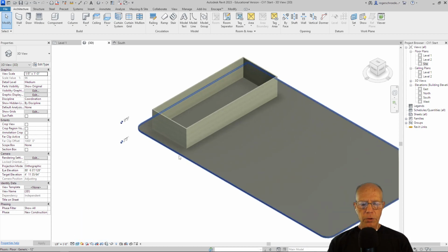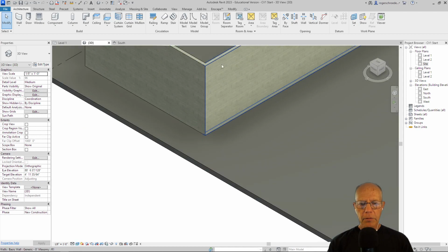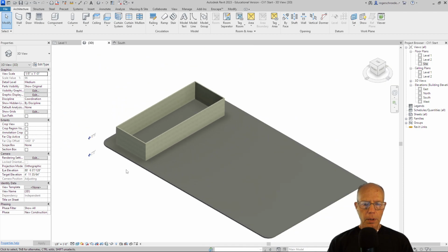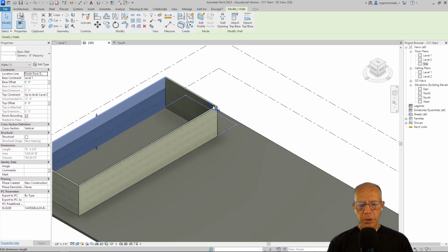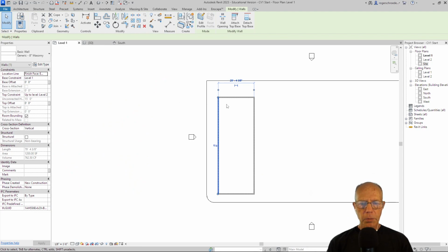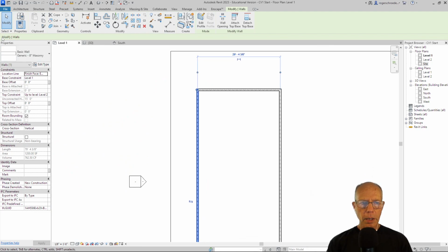And you'll notice if I zoom in here, now how we have the CMU unit showing a little bit of texture on those walls. You'll notice that when I click on any one of these walls, the dimension that shows up isn't saying exactly 30 feet because it's actually showing the dimensions to the center line of the wall. I just want to confirm to you that this is actually 30 feet wide. I'm going to take a minute. I'm going to just show you.